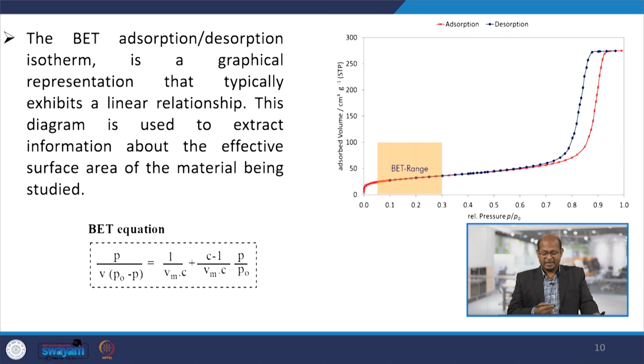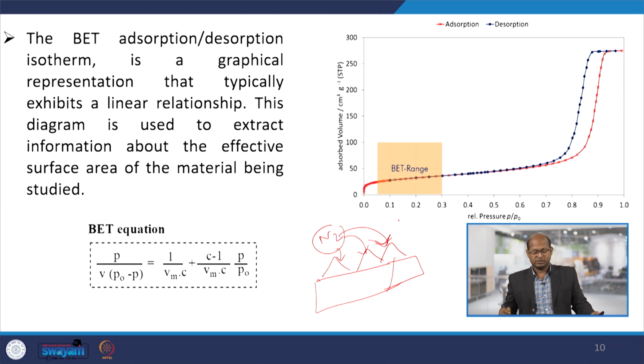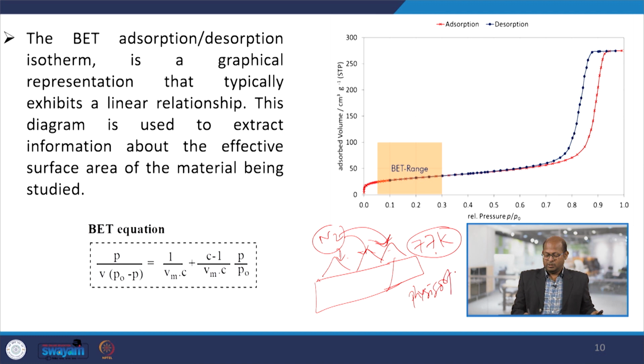So, here we have to use nitrogen gas as the adsorbing molecules. If we have, let us say, a surface, on this catalyst surface the nitrogen molecules get adsorbed. We maintain a particular temperature, let us say 77 kelvin, and we pass nitrogen gas at this temperature, which will adsorb over the surface, and that adsorption is physisorption. So, there is no chemical bond. So, physisorption is there, and layer by layer adsorption happens over the surface of that catalyst, the pores, everywhere.